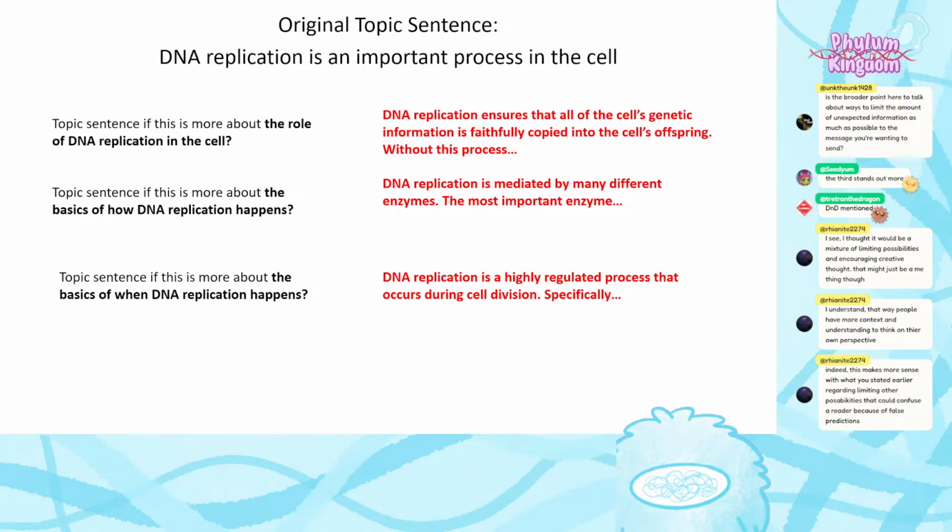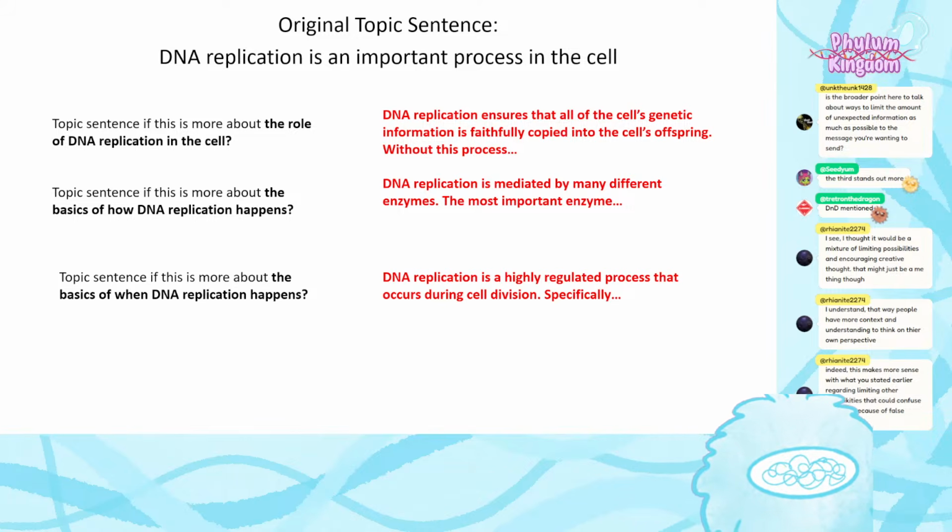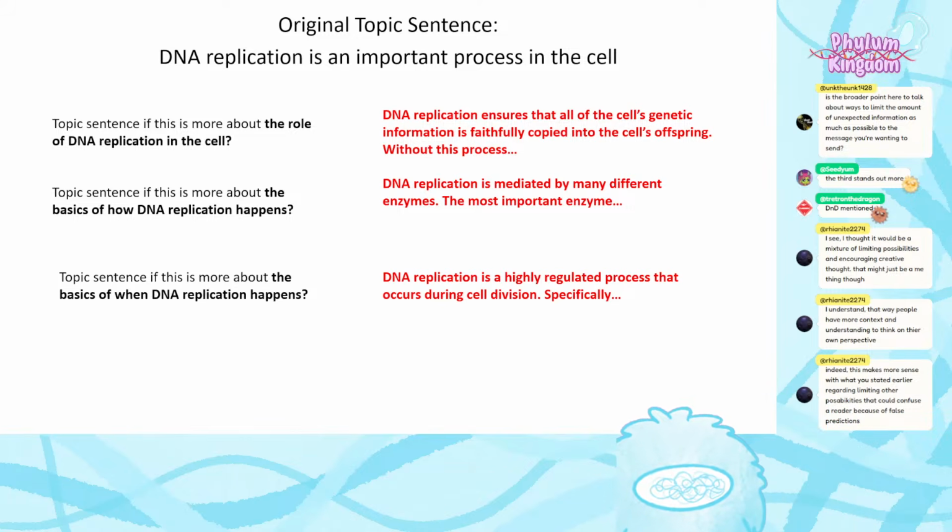Indeed, this makes more sense with what you said earlier regarding limiting other possibilities that could confuse a reader because of false predictions. Yeah, that's kind of the goal here, right? And you can experiment with this concept. You don't have to follow this exactly, but if you want to write like me, you should do this. That's what I was saying about style, right? If you want to follow my style, then you should do this. Be very mindful of how powerful your topic sentence can be.